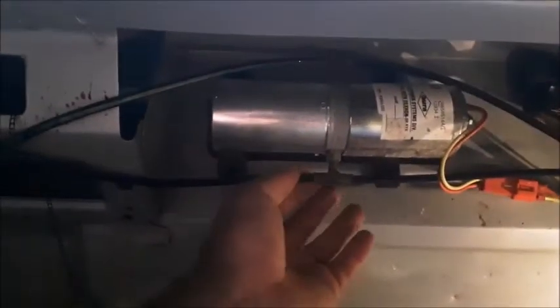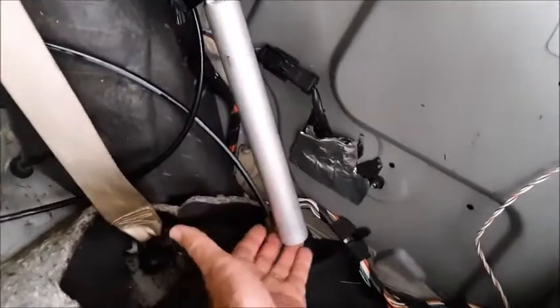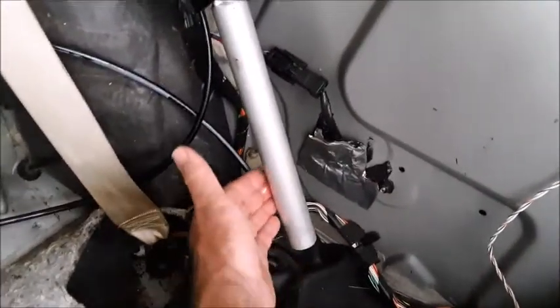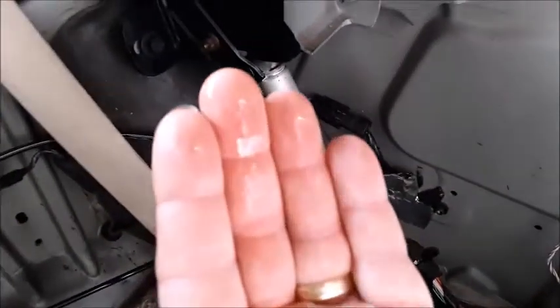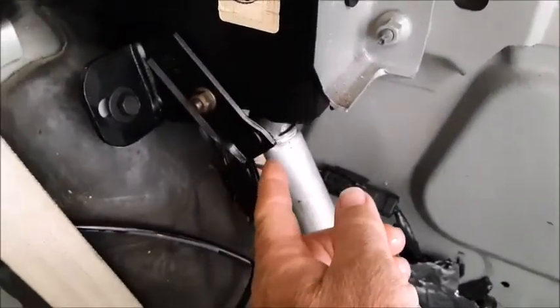Go through and inspect with your hand all the fittings to see if there's any oil leaking out from anywhere. You can do the same by running your hand down these hoses, making sure there's no oil seeping through any type of leak in the hoses. Underneath this cylinder it's actually a little bit oily down here on this rubber insulation. Just take your hand and rub down the bottom and the back side — if it comes back with oil on it, you know it's leaking right there on the top of the cylinder plunger.